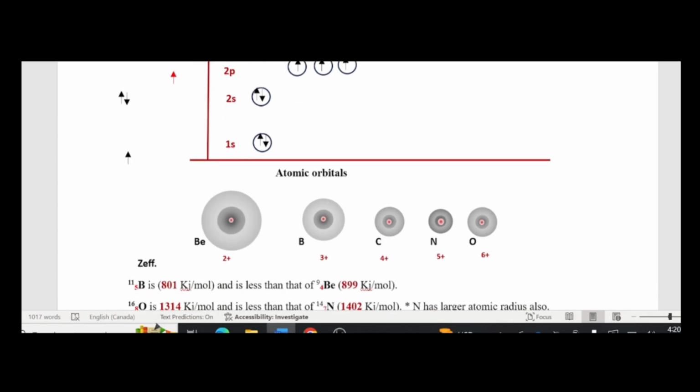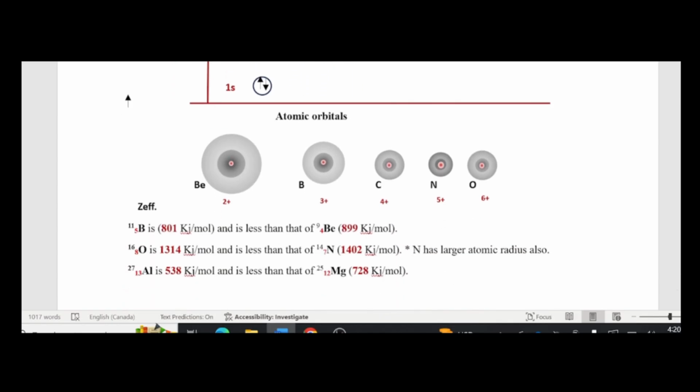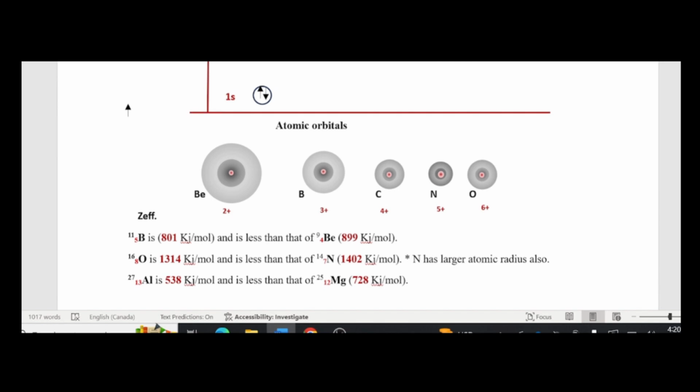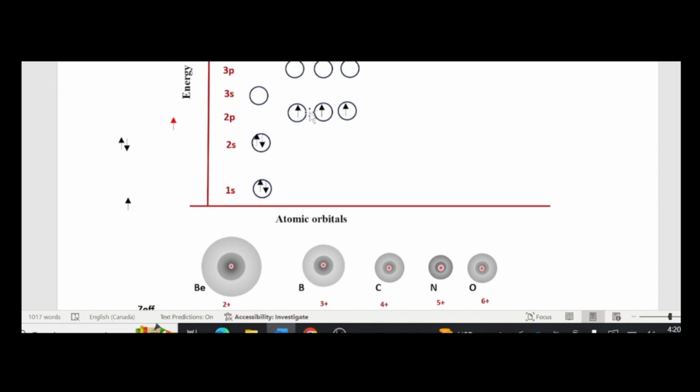Oxygen has 8 electrons, so we need to put in 1 more electron. We need to fill this subshell before you go into another shell. This is the K shell, this is the L shell. Sorry, every orbital can only hold 2 electrons. I forgot to tell you that. Put 1 more there for oxygen. You're going to have something like this. Look, another electron coming there. So what is happening now?